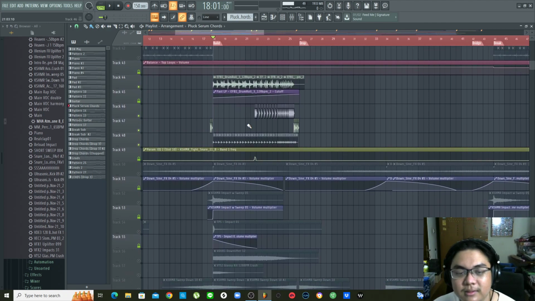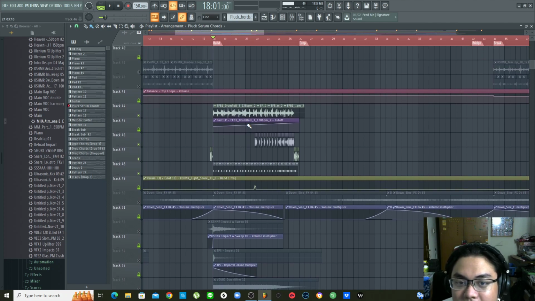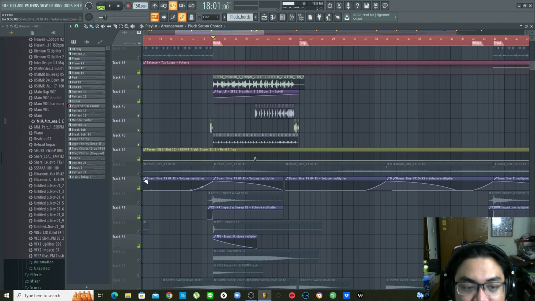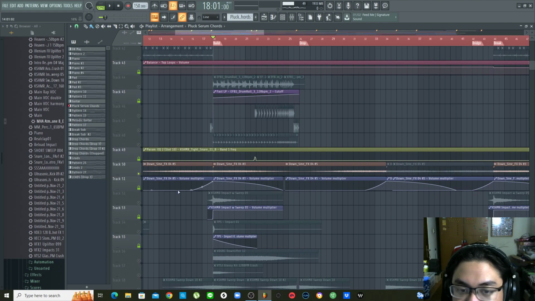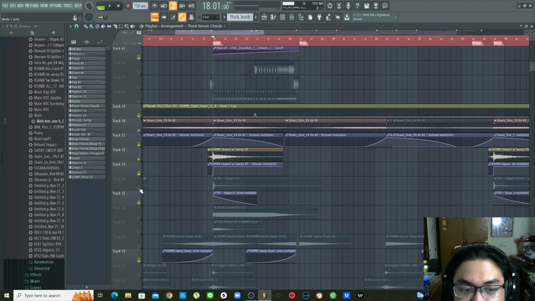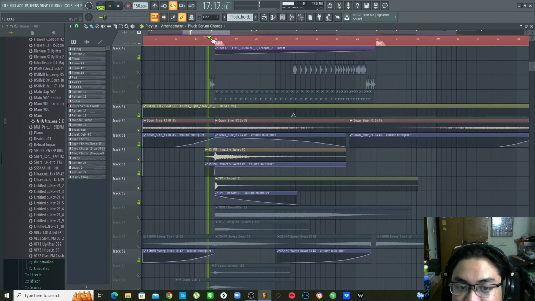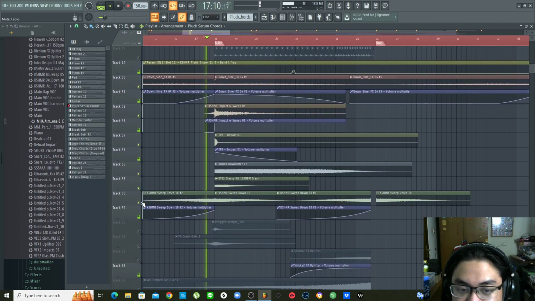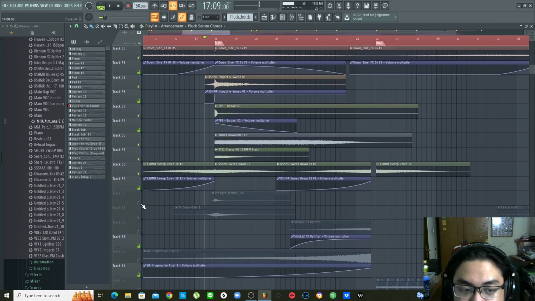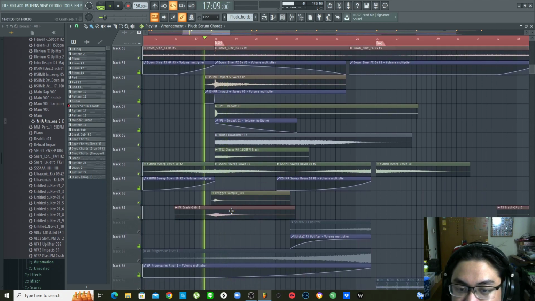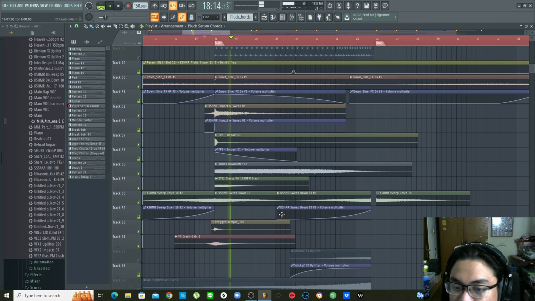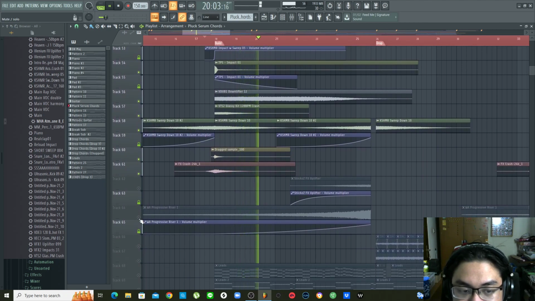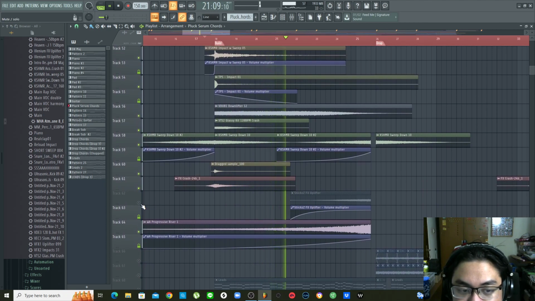I just drag and drop them into the project and adjust the volume a little bit. And obviously you can't forget the effects as well, like some impacts, some down sweeps, some more down sweeps and crashes, reverse crashes, risers as well.